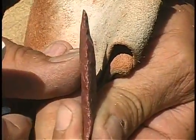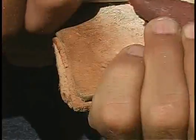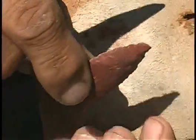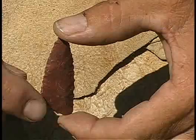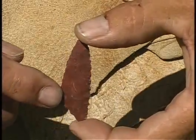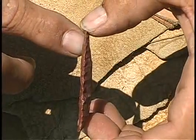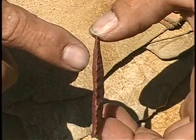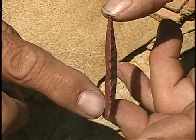You can see now where I'm starting to do some thinning. The smaller this thing gets, the more critical every movement comes. Sure, a lot easier to break it. A lot easier for platforms to crush. Not too far out of symmetrical. See, I can correct this up here where my thumb is at by removing a little over on this side where I'm pointing, and also down here at the base.